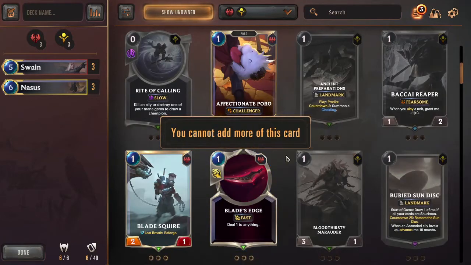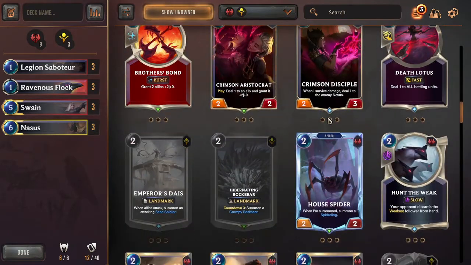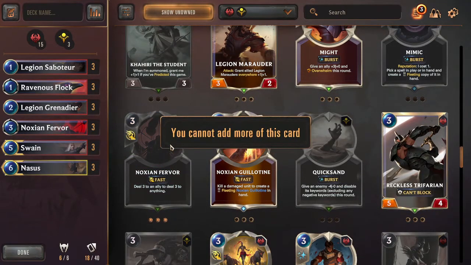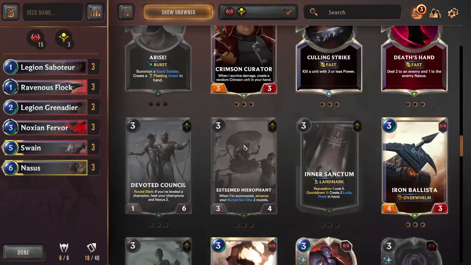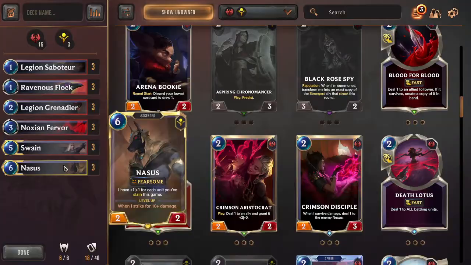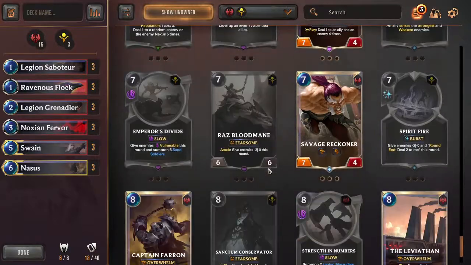And what do we use? Okay, so let's go with some obvious ones. Let's go with you. Where do we have it? We need you. What else do we do? Do we play the Sun Disc? I wonder. But let's not play the Sun Disc. Do we go with just level 2 Nasus? Give enemies -1/-0. Let's try it like that.